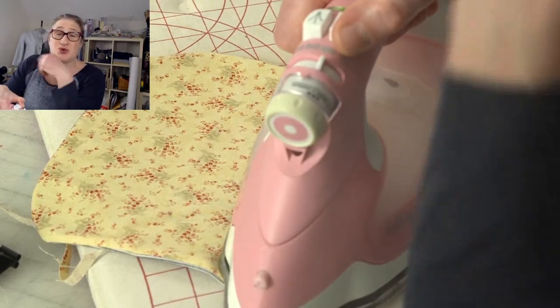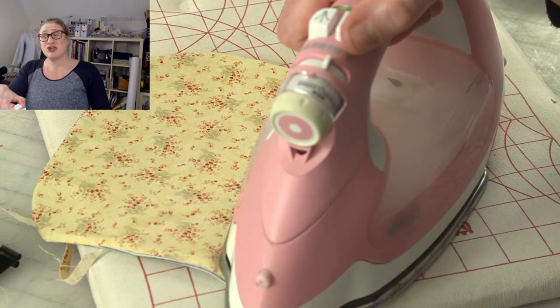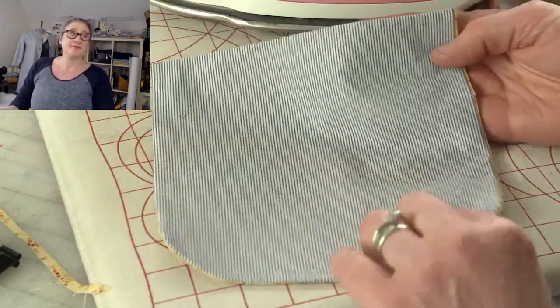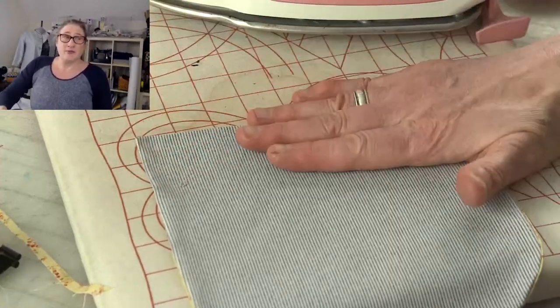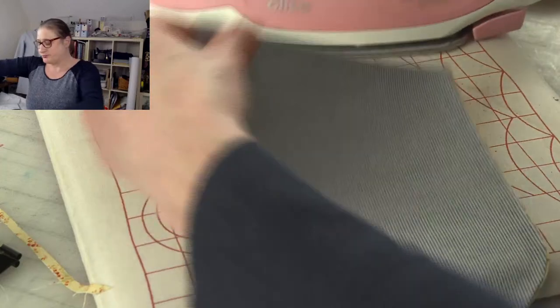The other option is you could actually tuck both fabrics into the hole. That would be a little bit neater if you wanted to do that. Let's see, from the right side, it looks like that. It has a nice crisp edge. And now I've got a double layer of cotton here to make a nice crisp edge. So what I'm going to do is sew across the top now.